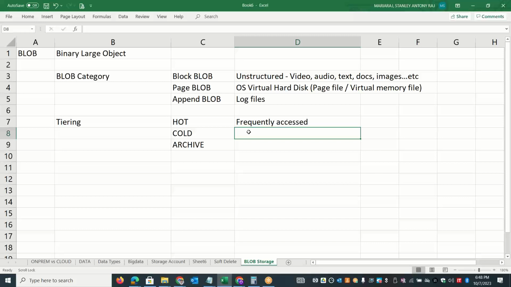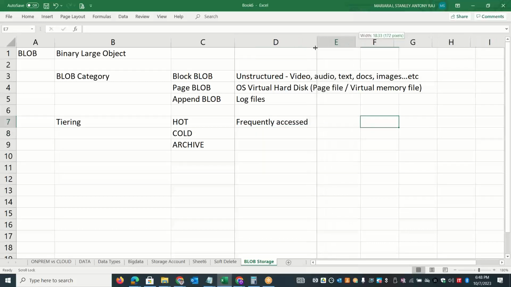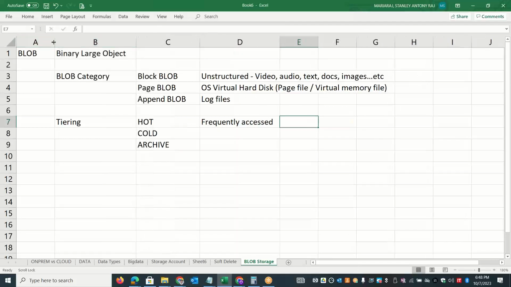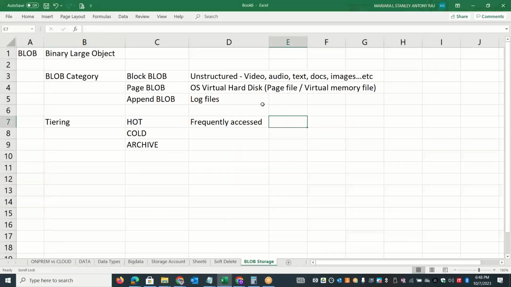You can store it in hot. With the hot category, you can create, modify, update or delete the data anytime, on the fly.